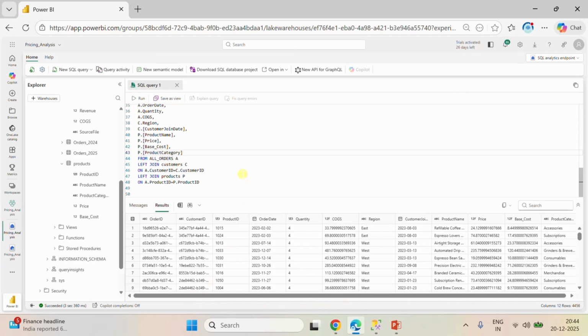Now we need one more column, profit, so we have to calculate that.